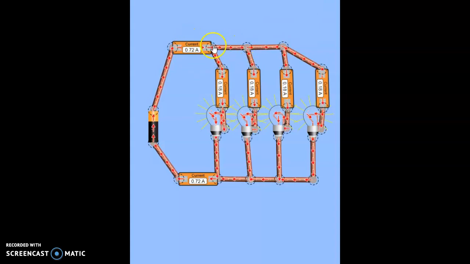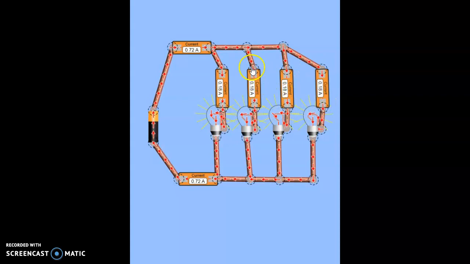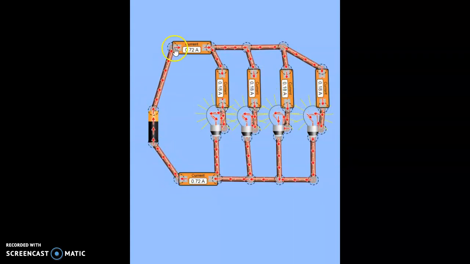You see it splits into these 4. Each one of these 4 has a pretty slow flow rate, but you can see that through the battery the flow rate is higher. Okay, each one in parallel does have the same current because it does have the same pressure difference or the same voltage as we discussed in the last activity.